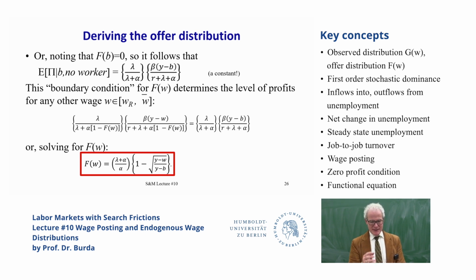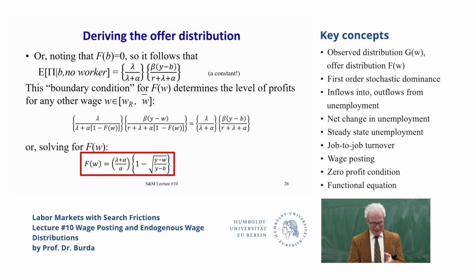The right-hand side is the expected profit of being a cheapskate, being the nastiest boss of all, that pays literally epsilon higher than B. Okay? And that's the best we can do given the setup of the model. It's a little bit like a free entry condition. It's an indifference condition across the distribution.